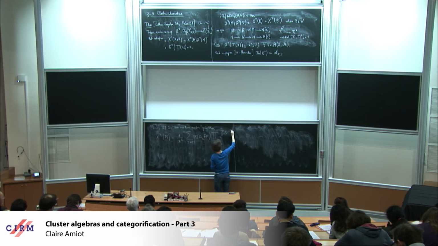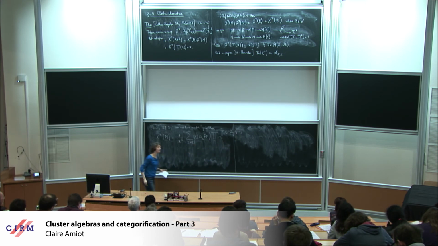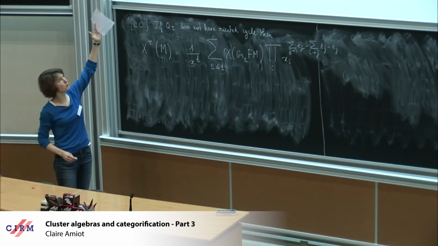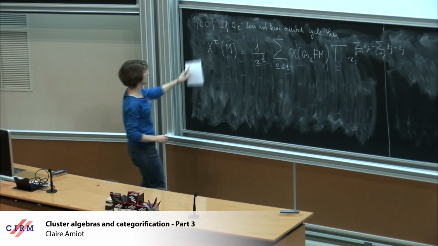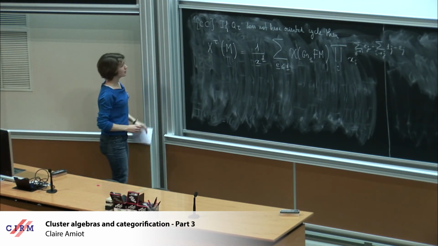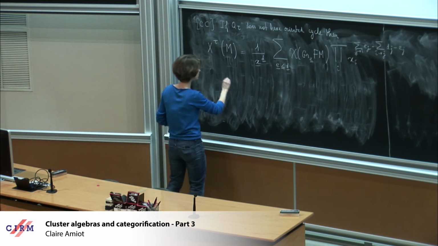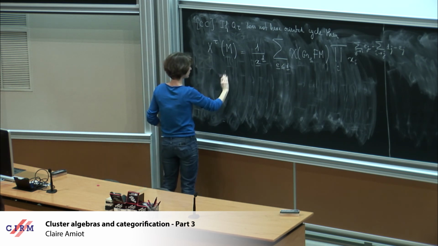J minus the sum of. Okay, so this is a very complicated formula. And you have a more general formula which is due to Palu, which is even more complicated, but maybe this is already something to see. So what does this mean?